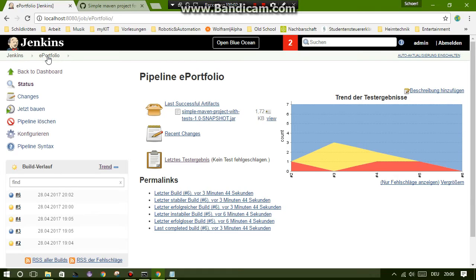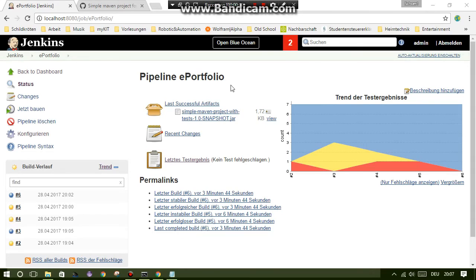That is why we're just gonna go ahead and open the Blue Ocean view. All you need to do if the Blue Ocean plugin is already installed is to press this button, which appears automatically in the Jenkins toolbar, and you're gonna see the Blue Ocean view.